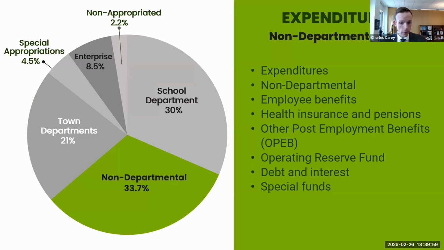One of those liabilities is the other post-employment benefits, the amount that we pay in retiree healthcare, in order to get to a point where we're not having to make up for the additional cost of that amount. So all of those are significant cost drivers for us, and we're trying to figure out ways to do that in a way that puts us on sounder financial footing. But it's our hope currently that we will be able to retire our outstanding back pension liabilities by 2030. Then there will obviously be ongoing pension contributions. It's not like that goes to zero. But then we're going to have to cover those other post-employment benefits, where the liability is also more than $100 million, close to 170.